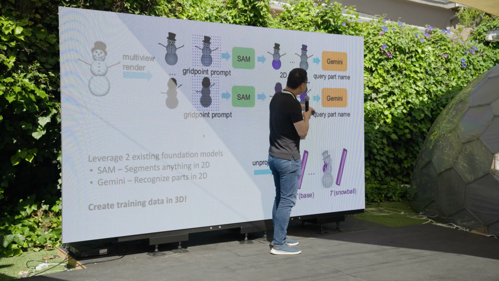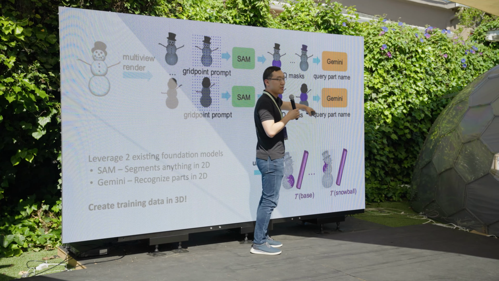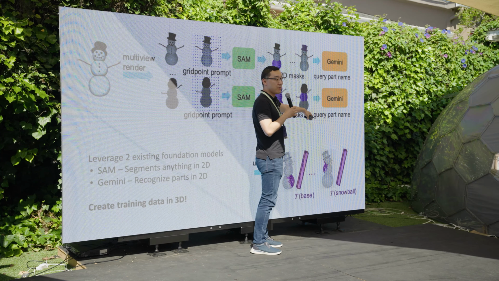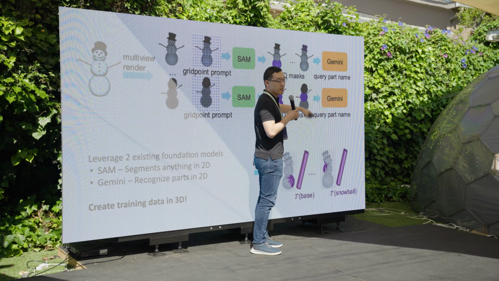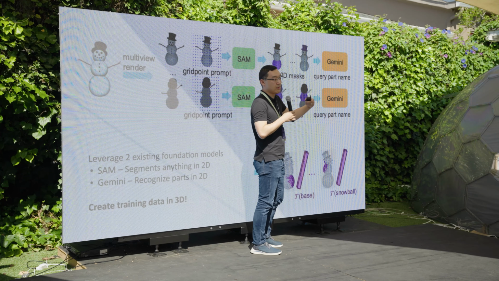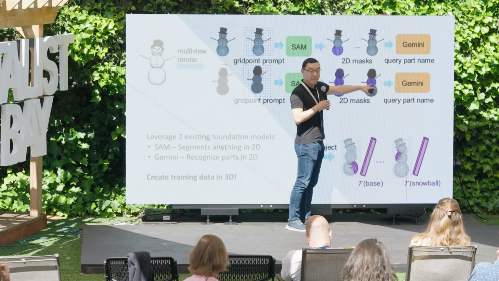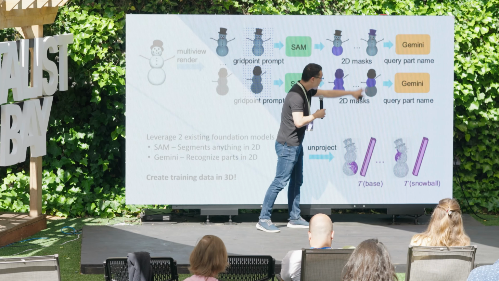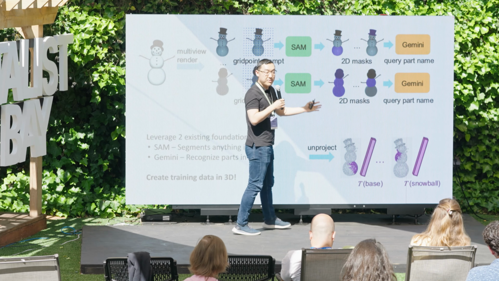And then you ask Gemini, OK, here's an object. There's a sequence of prompts here, but like, what object is this? Oh, it's a snowman. What are the parts of a snowman? Oh, there's these parts. The part that's colored purple, what part is it? There's a sequence of prompts you have to give it to get it to hallucinate less. And then it says, oh, this is the body of the snowman, right? And then that creates a paired data point, which you then back project onto the 3D asset using standard rendering geometric techniques.